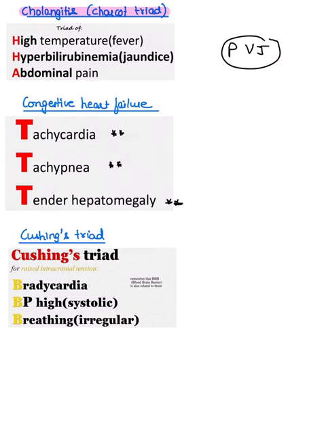Okay, now coming on to the Cushing triad. So Cushing triad is very important. Like if a patient comes to you with a stroke and other things, this is a very important question. Okay, so it is for raised intracranial tension. What happens if BP reduces in a stroke patient if the heart rate is less? So this is very important. It will cause high BP, systolic, but heart rate will decrease and there would be irregular breathing cycles.